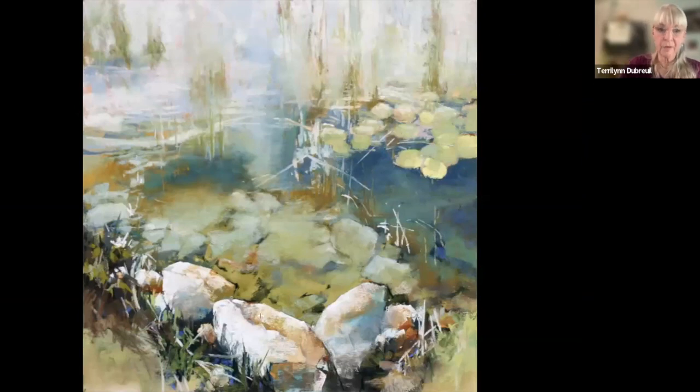Perspective, looking down on water, the closer rocks, sharp details. You can start now to see some of these elements we've been talking about. What is the artist's perspective here? They want you looking down into this water. You're not looking really across at it. You're looking down into it. And she's done this so well. And then as it goes off in the distance, it fades into the background. More line, more contrast down here, more detail. Back here, just ethereal stuff happening back in the background. See how the artist can, we can make people do things. We can make them see things if we do it right.